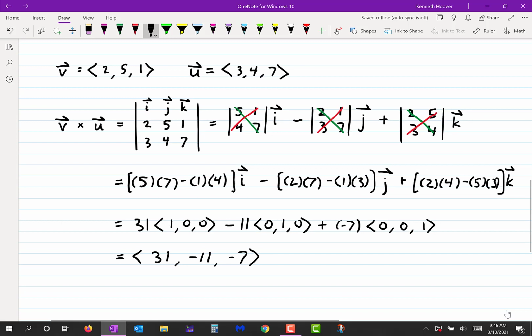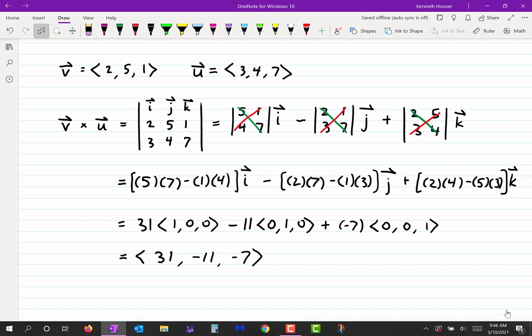Now, if you take the formula that I gave you in the previous lecture, the formula for cross product, you will see that this comes out to be the same. So what's the benefit of writing cross product this way? One of the problems is that it looks like I did an awful lot of writing to get the answer. So why do I bother with writing it like this?